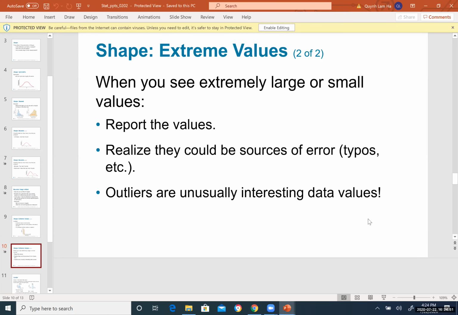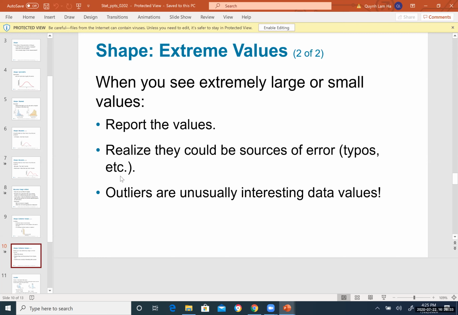All the time, when you get actual data and there is an outlier, you should report it somewhere that you will notice, okay, this distribution has an outlier, we have to go back and fix it, or we should remove it so that we can estimate the pattern more easily, stuff like that. Realize that it could be a source of error or a typo, helping us to analyze more carefully.